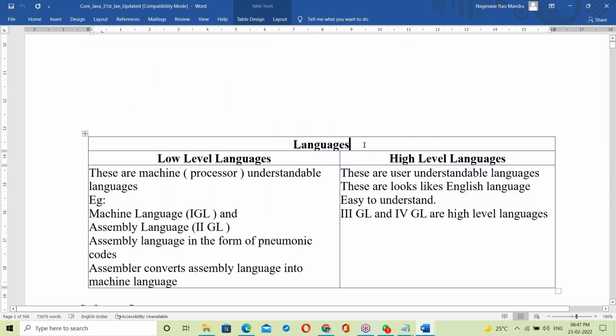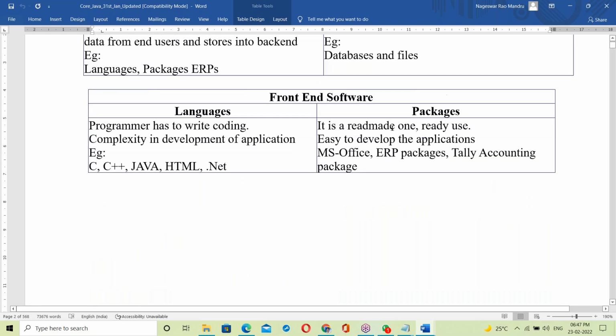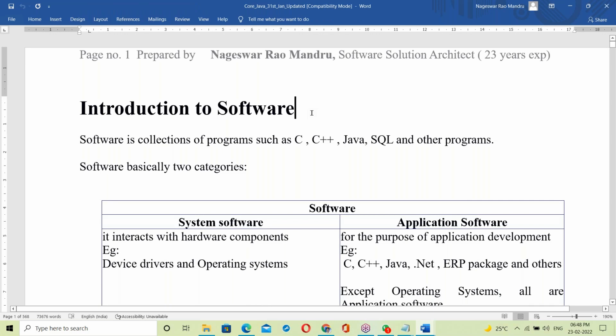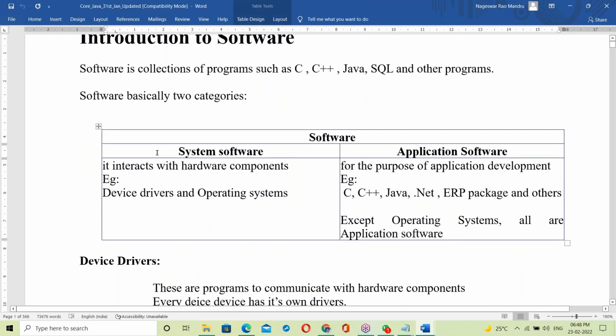Once again, see the way I am introducing Java. Just try to observe that way of introducing. We started from basics: computer, hardware and software. Java is software, so we started with software. In software, there is system software and application software.